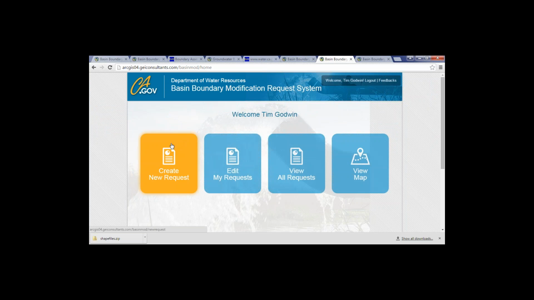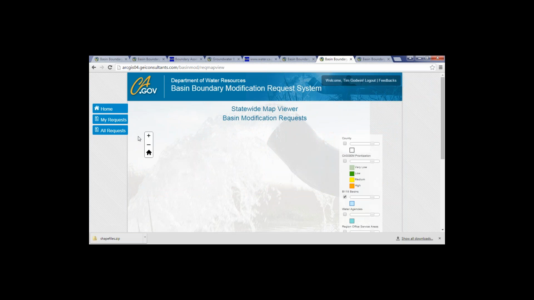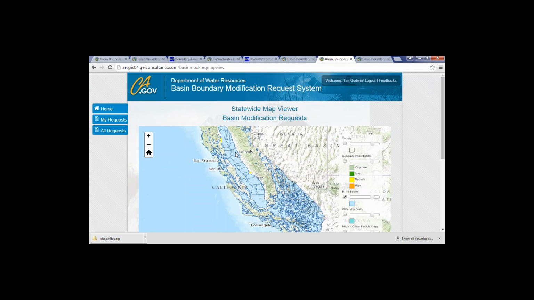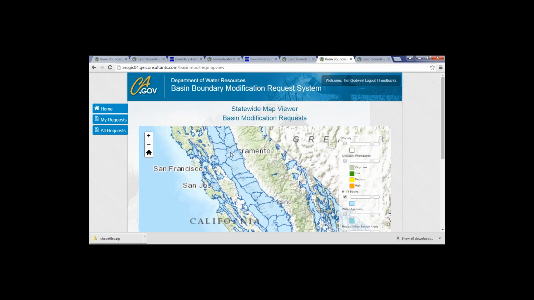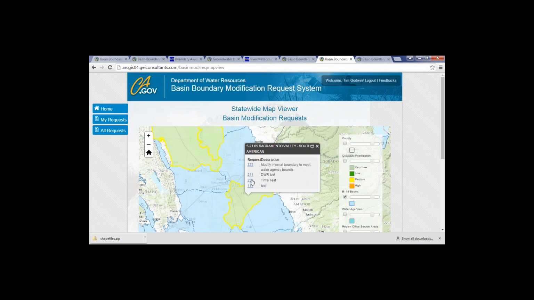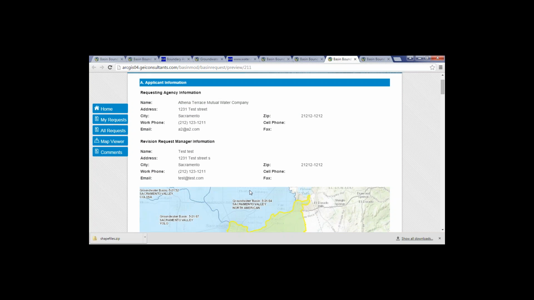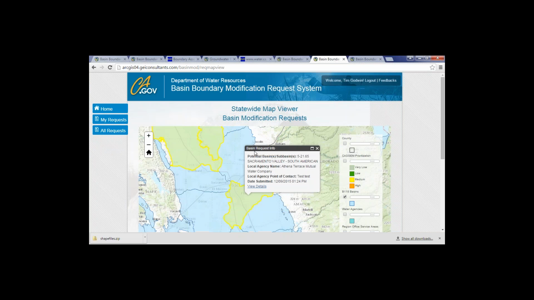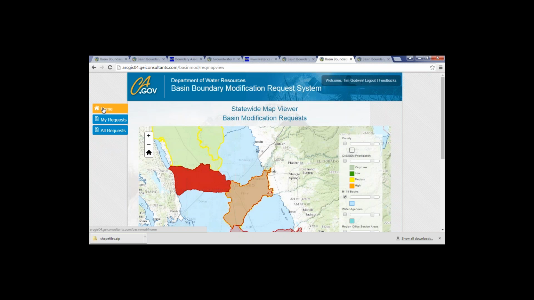So what I'm going to do now is back out again, and we're going to look at the map. Very quickly, we can zoom in and see, yes, here's our test, and there's the details, and here's the report, and we know that the information has been submitted and is available and can be reviewed.